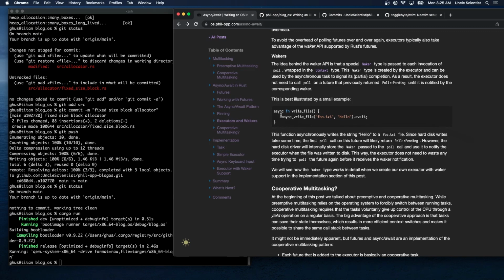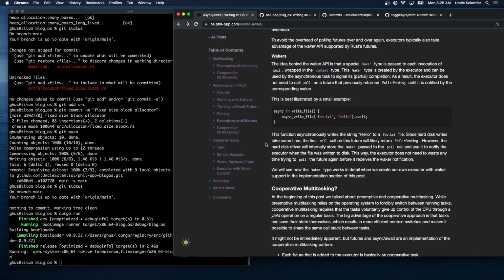So here's an async function write_file, which calls async write file .await. This function asynchronously writes the string hello to a foo.txt file. Since hard disk writes take some time, the first poll call in this future will likely return poll pending.